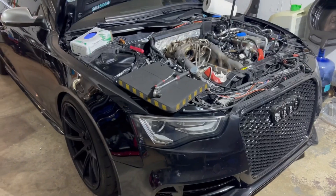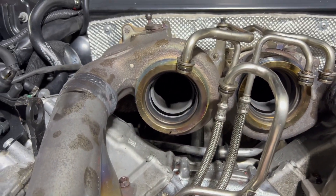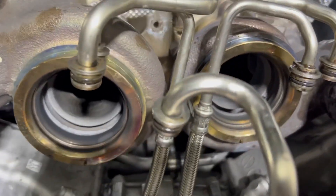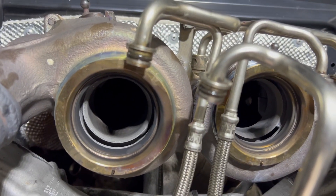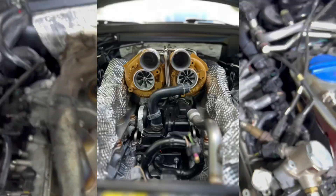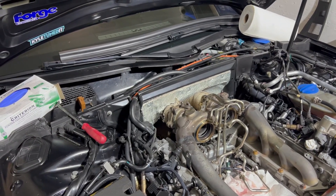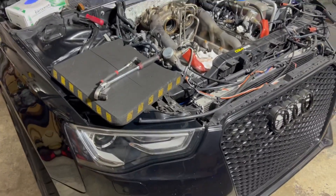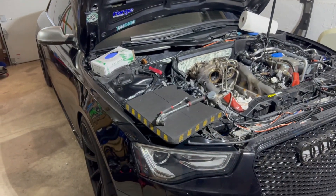I went with upgraded hot side hybrids — G25-550 and G25-660. To fit those you have to mill the exhaust housing. It needs to be done as a nice neat job with transitions matching the impeller shape — you can't just cut a hole, you have to follow the shape of the wheel. The 550s were pretty good turbos. I enjoyed them, but I blew them up fairly fast because at 100% duty cycle they boost up to 39 PSI, dropping to about 35 PSI by 7,500–7,800 RPM. They hold 35 PSI and the car makes good power — we did a nine-second run at full weight. But when I jumped to the 660s, it was a sluggish turbo, not making any more power than the 550s.